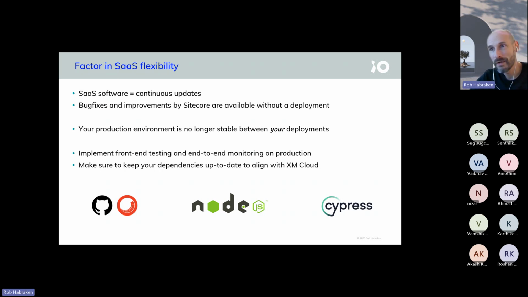We had one issue where we reported a bug, but it actually was not a bug. It was just that we didn't bump our Node version, and it was no longer aligning with what's on production and what's being used. So the bug was actually fixed already, but not for our Node version. Make sure to keep your dependencies up to date, to do dependency tracking in GitHub, to also keep track of changes in the Sitecore starter kit on GitHub, and do some front-end testing and monitoring, for example, using Cypress, to make sure that everything is still working as intended.